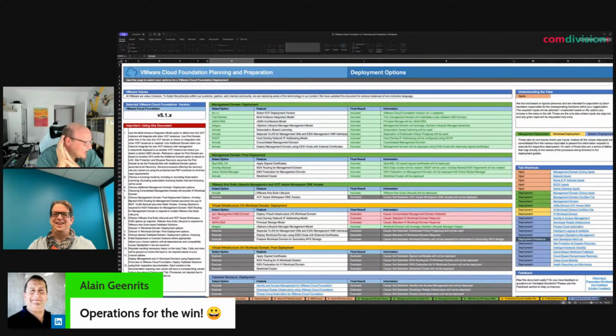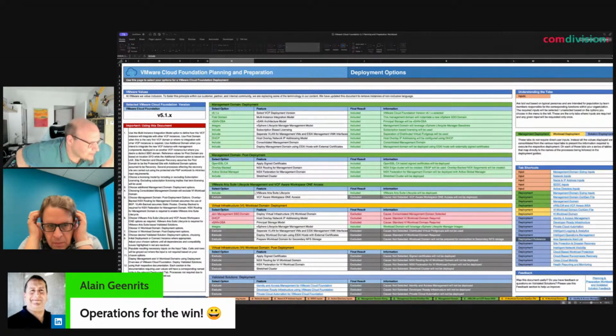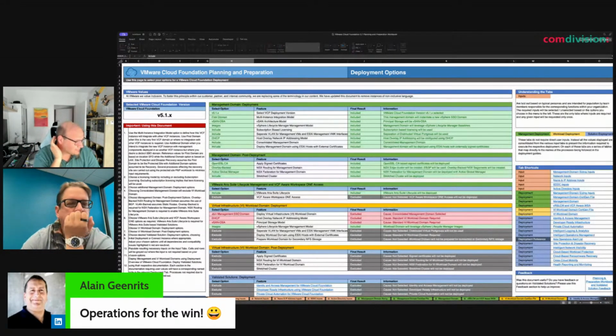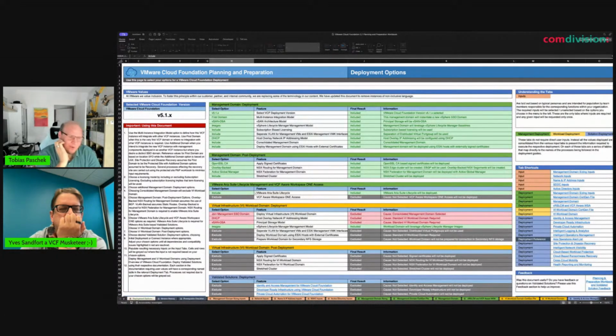Silently preparing, yeah. So with that, you get the capability that the ARIA Suite Lifecycle Manager will be deployed, and afterwards you can deploy at the moment, and then it comes already to the first interesting part. So at the moment, without Workspace ONE Access, which is the next line, we can utilize the ARIA Operations Manager, and we can utilize ARIA Operations for Logs, what formerly was known as Log Insight. And the whole vRealize network, the ARIA operations network, can be utilized without Workspace ONE Access.